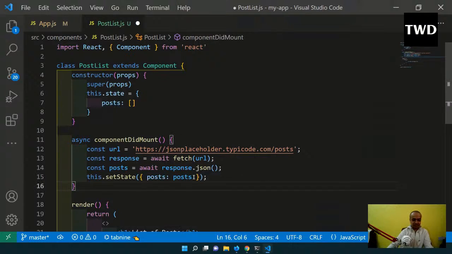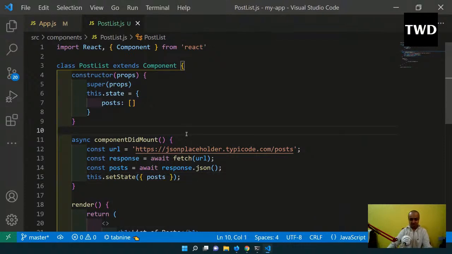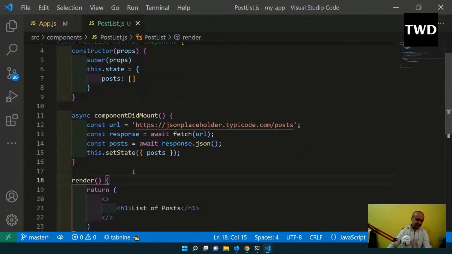We can do another trick here. This is again an ES6 thing. We can remove this object literal, and if it is called like this, it will work. This is just a shortcut I have taken. Okay, so now I have to show it, and if we're taking a shortcut, let's take another shortcut.